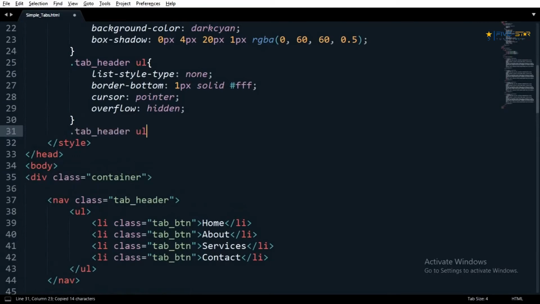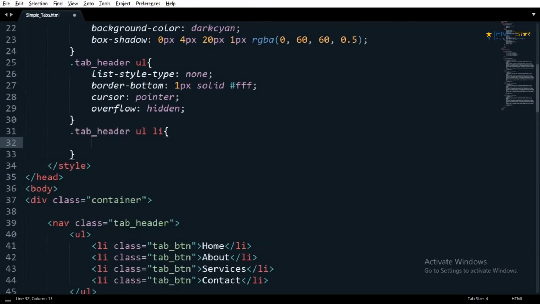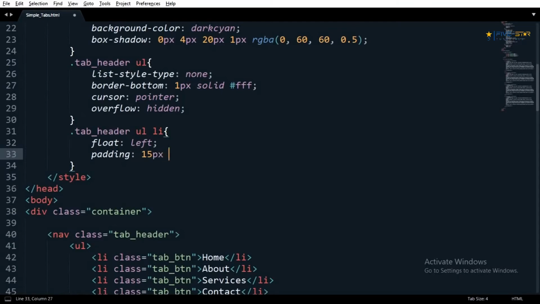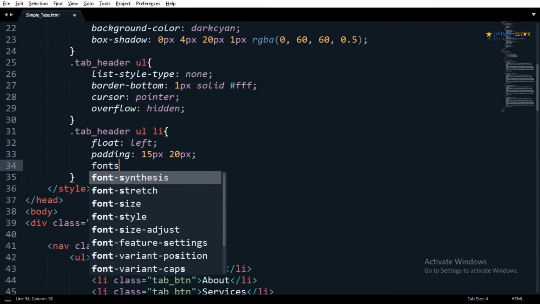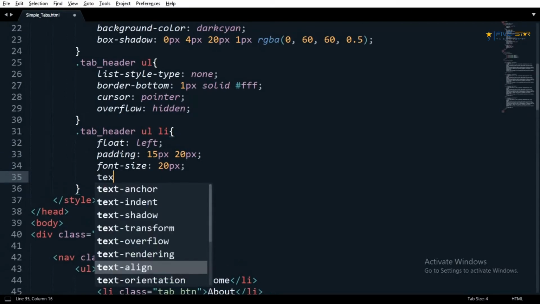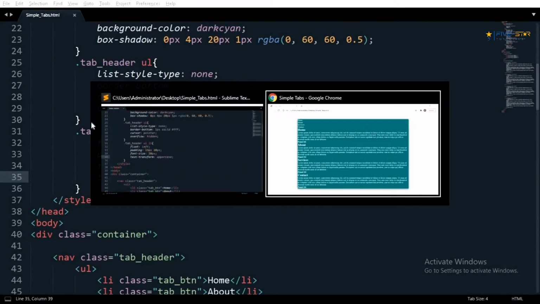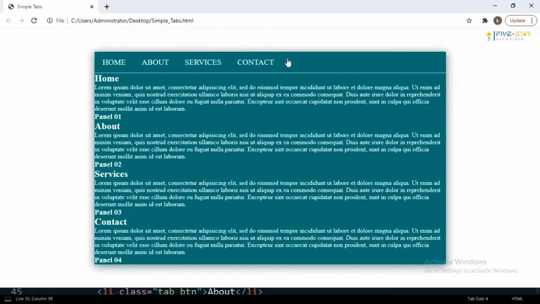Now copy this and target the li element, float left, padding will be 15 pixels to the top and bottom, 20 pixels to the left and right. Font size will be 20 pixels. Text transform uppercase. Now refresh the browser and there is our tab menu.